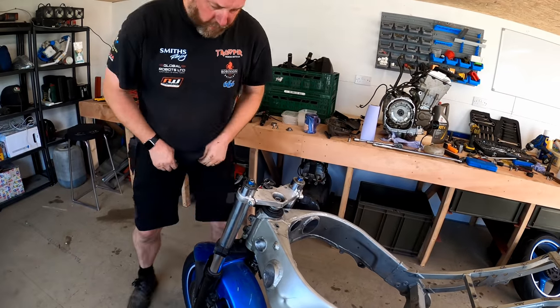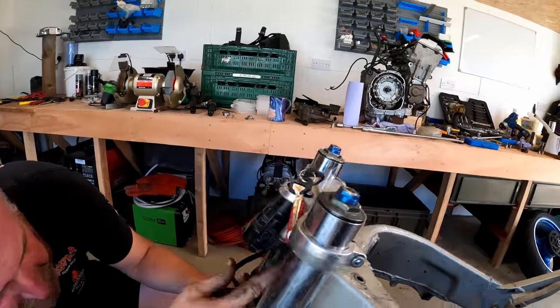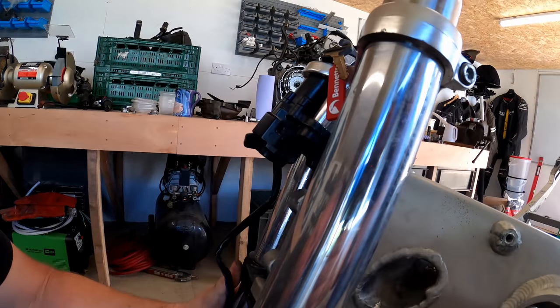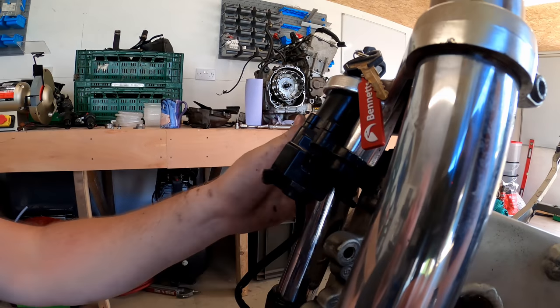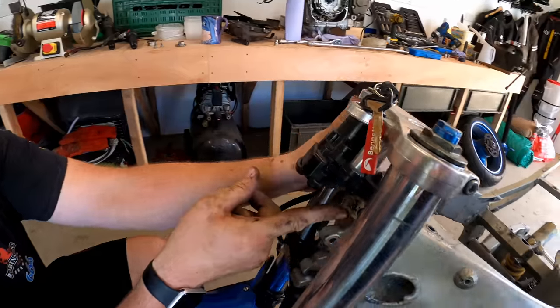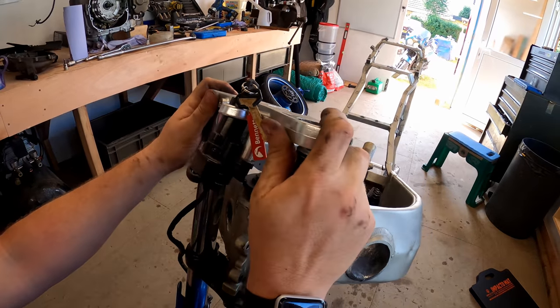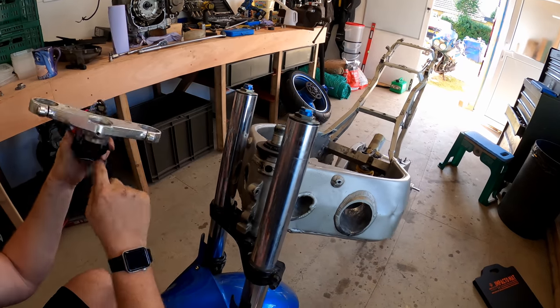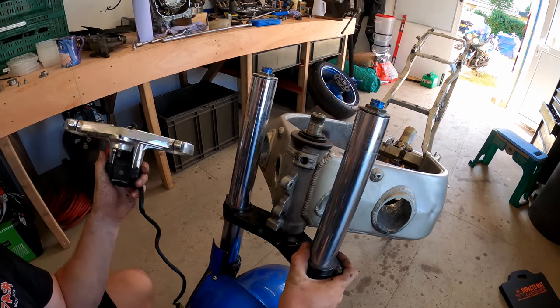Right, what we've got here underneath the ignition switch is there's like a little ridge, and as you can see, it's got to go over to the left in order to be able to lift it up, because otherwise it engages on the bottom of this lug, which is interesting. Not really sure why that's like that. So that was engaging on the bottom of that. So there we are.